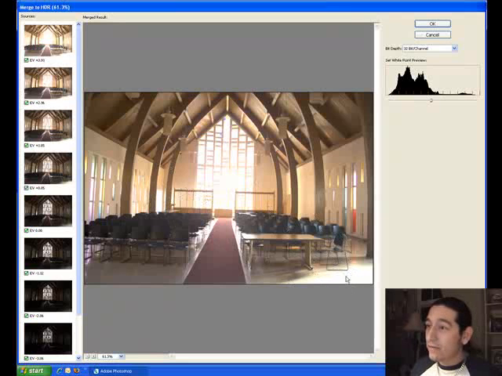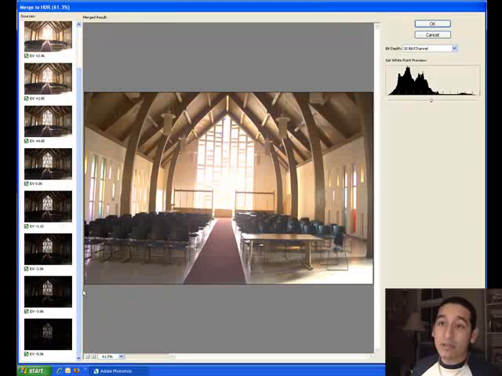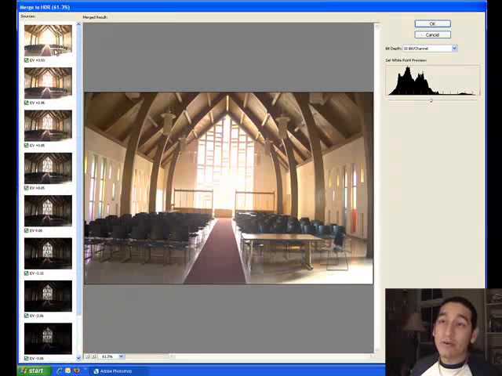If you look at this chair over here, you can see that it's a little bit blurry, and that means that my camera moved at some point. So on the left, it shows from my low exposure up to my high exposure. And let me see if I uncheck my high exposure, what will it do with this here?